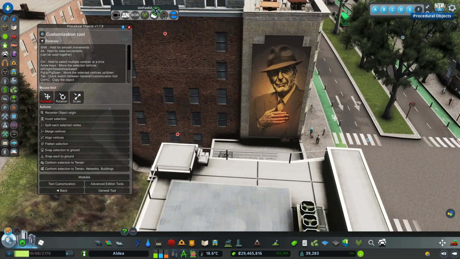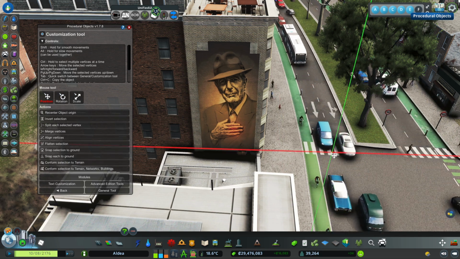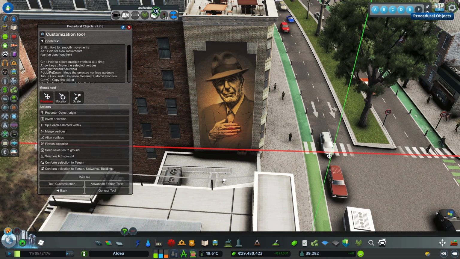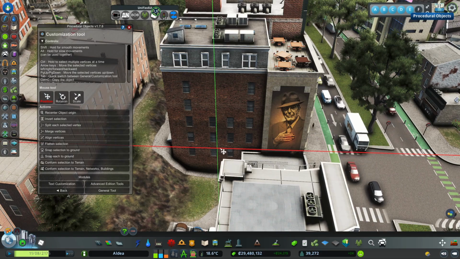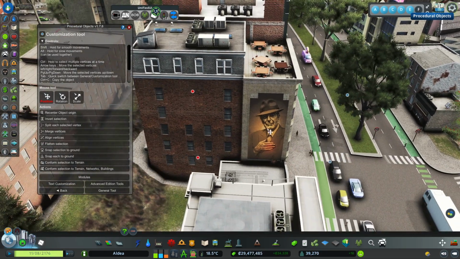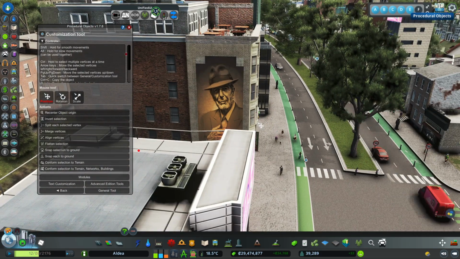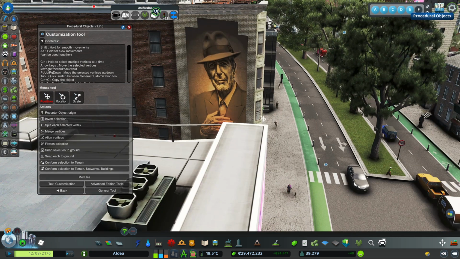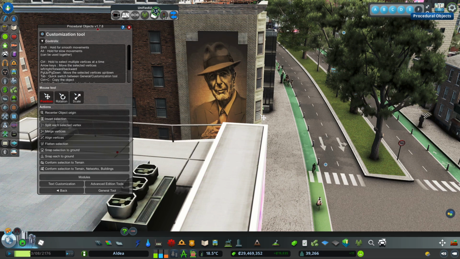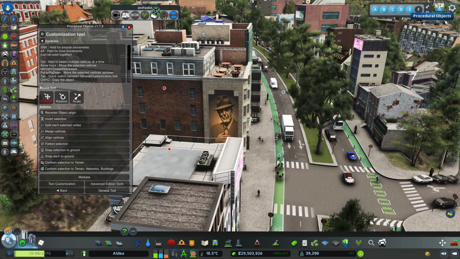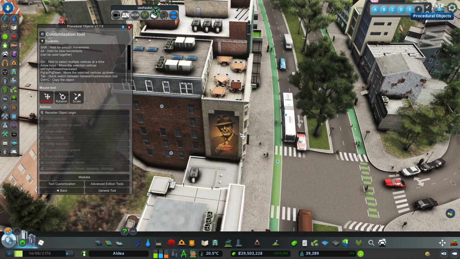But this is new to me. Still very much a learning process. There. And I want to raise him up. Ooh. Oopsie. Raise the whole object up.